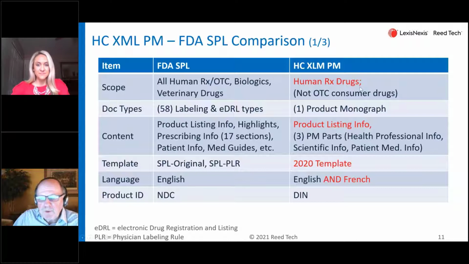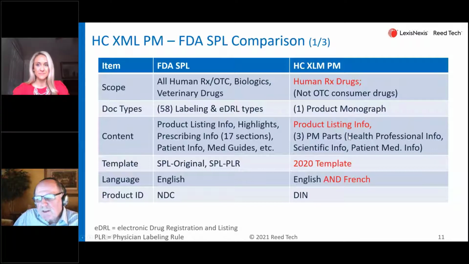So only the human prescription drugs, as I touched on, none of the drugs related to veterinary drugs or the over-the-counter. 58 total. I think I might have said 57 earlier, but now 58 FDA versions. But guess what? Only one in Health Canada. So by the way, nothing new there. FDA started with one drug document type and then expanded very early on. So Health Canada is following that particular pathway.